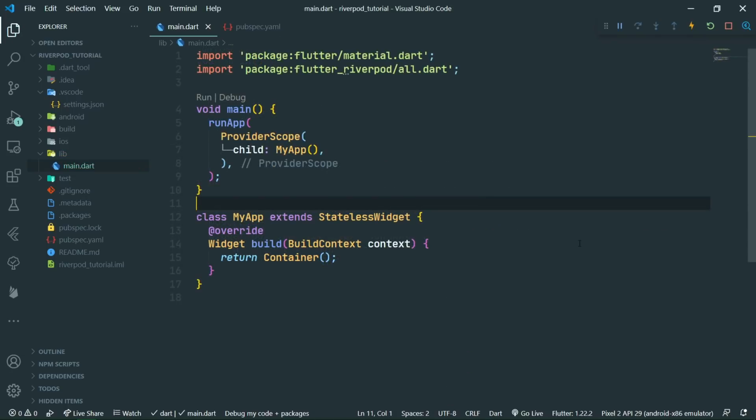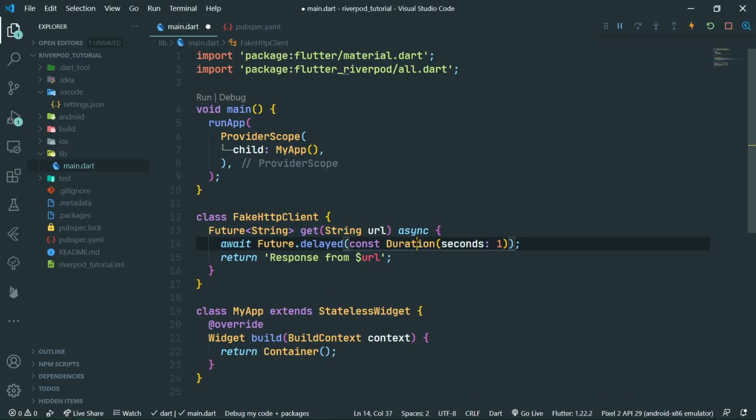But let's get into something more real world, because all true apps have dependencies between classes. You just cannot make your way around that. For example, you can have a ChangeNotifier that depends on a repository, which in turn depends on an HTTP client. And even such nested dependency trees are a bliss to handle with Riverpod. To keep our example on the simple side, let's just have a FutureProvider depend directly on a simple fake HTTP client. The HTTP client is going to look like this.